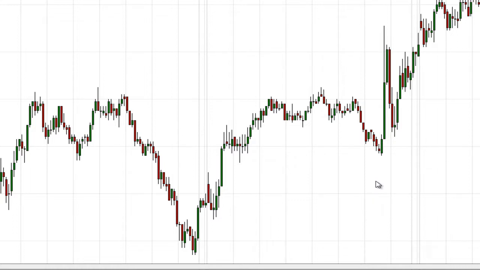Reading the markets means being able to look at the chart and deciphering what was likely happening from the different types of participants. Who was in control? Was it the buyers? Was it the sellers? Who's likely to remain in control going forward? What's happening with value? What's happening with price acceptance or rejection? What are the key trends? What's the context? This is all reading the market. And this is what professional traders do. They understand it at a deeper level and they read what's happening.